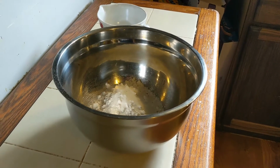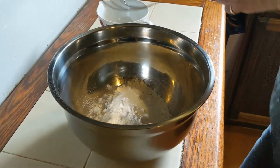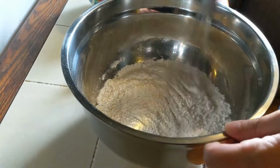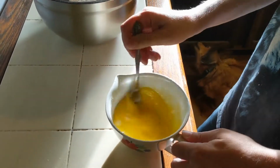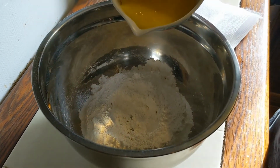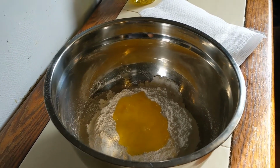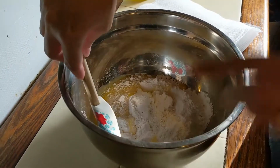Okay, so now that we're waiting for the sauce to simmer and get ready, we are going to go ahead and make our ravioli pasta. So what we've got in this bowl is 2 cups of all-purpose flour, and 1 teaspoon of salt, and we're whisking that together. Okay, so now we got 3 large eggs in a bowl, and we are beating in 2 tablespoons of vegetable oil, and we've made a well in our flour. So now we're going to pour it in there. Digging the well. And then we are going to mix it with a spoon, and then we're going to knead it with our hands to make a dough ball. And then we are going to put it in the refrigerator for 20 minutes.